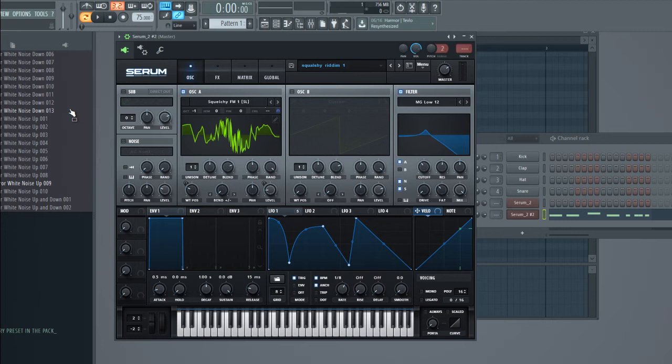I'm going to be showing you how to make this kind of squalshy, and the reason I'm saying squalshy is because the wavetable is pretty much squalshy. Squalshy riddim bass, and we're going to be using the default tables that are already in Serum. So instead of remaking it all from scratch, I'm just going to explain what I did. It's very, very simple, and I'll explain the whole breakdown of everything I've done. So this is what it sounds like first.